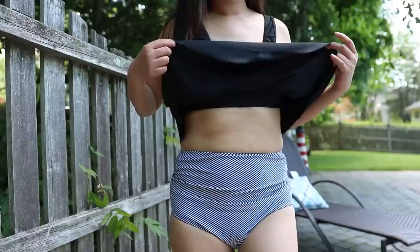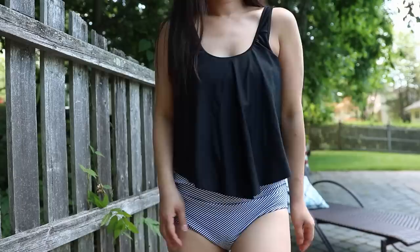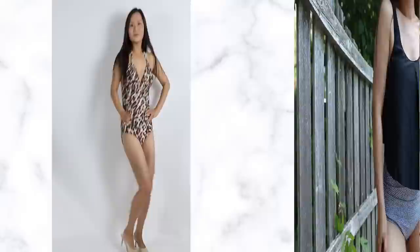If you happen to have a shorter torso or shorter rise, you're on the other end of the spectrum. A high-waisted swim bottom can possibly make your torso look even shorter, especially if you also have a bigger bust — you don't want it to look like your torso has disappeared and your swim bottom is right under your chest. In that case, pick your battle: if you still want coverage on your belly, go with a mid-rise swimming bottom with a ruched design. A mid-rise might look like a high-rise on your body shape because you have a shorter torso.